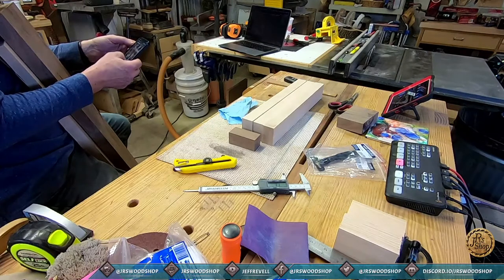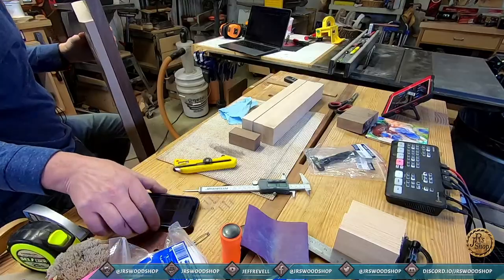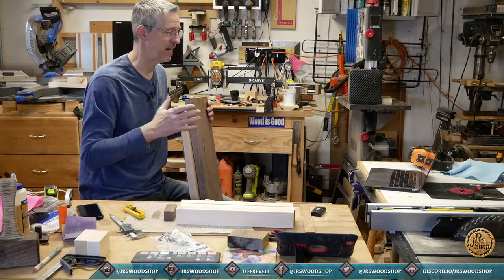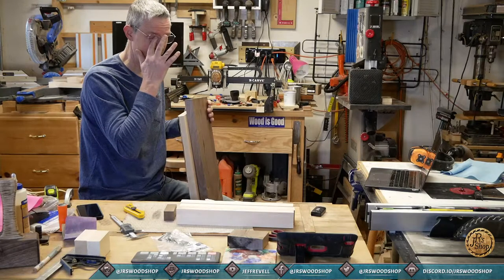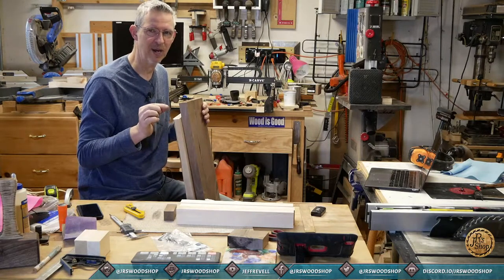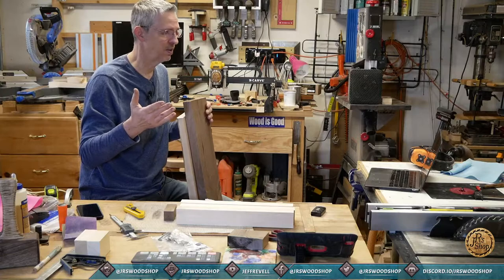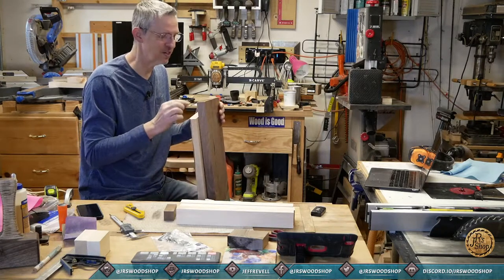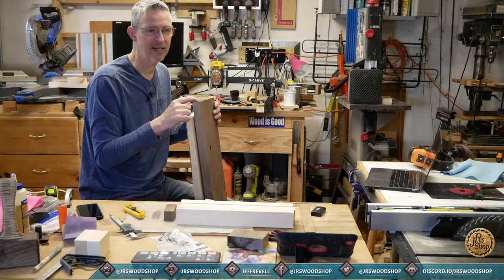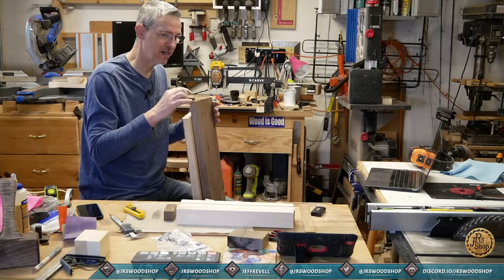But I have not done a proper inlay with, let me see, I can't find this countertop. Oh, well. I have not done a proper inlay with end grain going into end grain so that you could use it as a cutting board if you wanted to. Now, hopefully they wouldn't, but my thought is if I can get a really good fit, right, it's getting that exact fit, and I would do test carves too. If I couldn't get the walnut piece to really fit perfectly, I would just fill it with black epoxy and be done with it. I'm hoping I can do one like that, but I need to make an end grain piece.